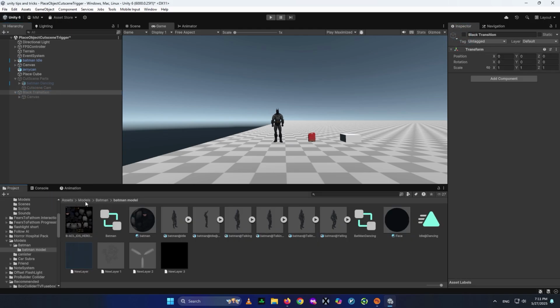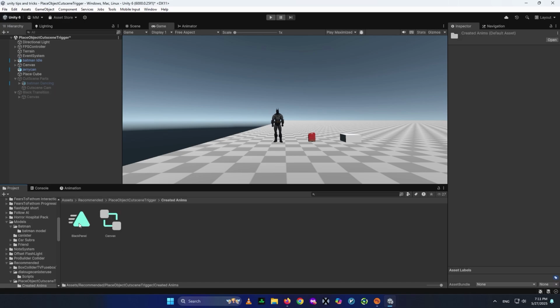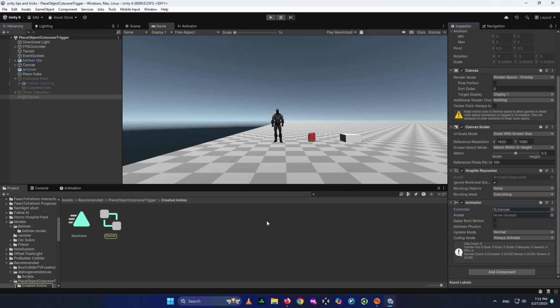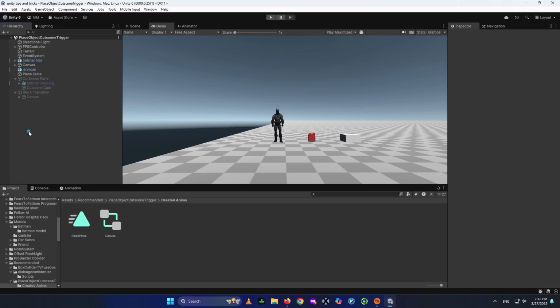And one important thing is when you created your animation, by default it will loop. So go to your animation and uncheck this loop time. If you don't know how to go to your animation, go to your canvas tab. There would be an animator here. Just click on this, it goes to your animator, and the animation is next to the animator. As easy as that. And that was for the editor part.